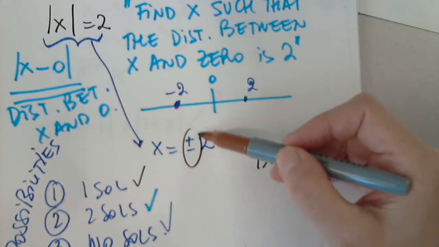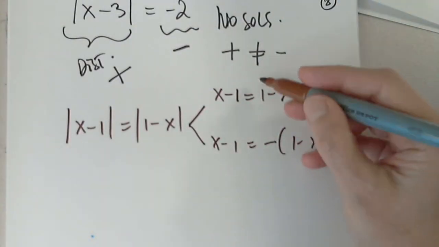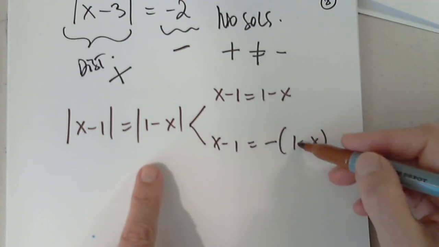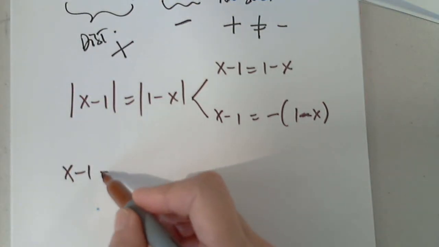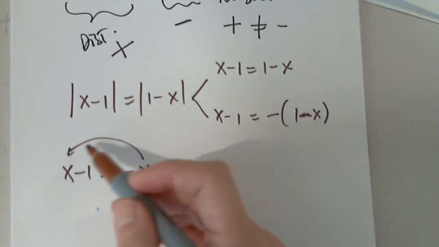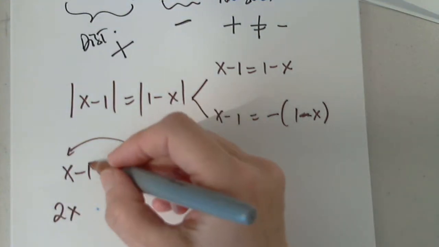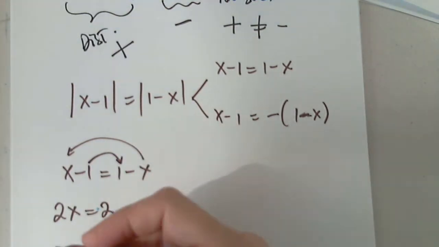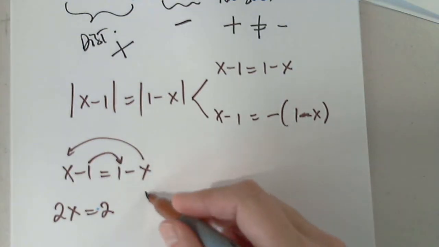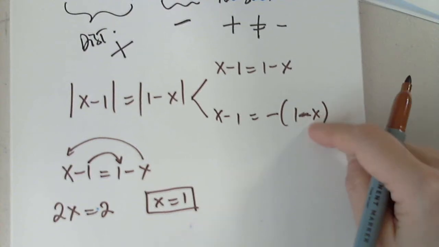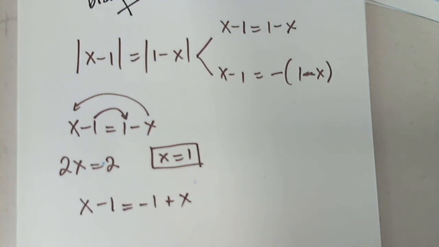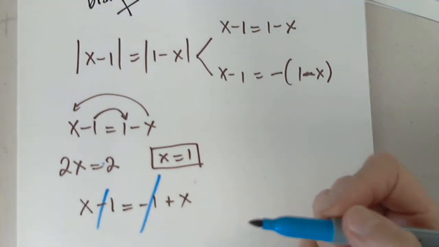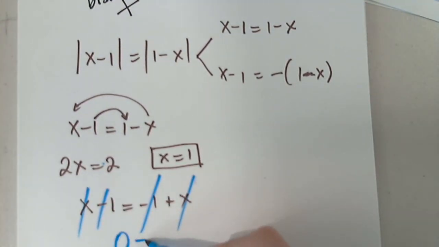So, see, plus or minus the other side. I have the plus of the other side and the minus of the other side. When I solve this equation, let me write it again: x minus 1 equals 1 minus x. I bring negative x, it becomes positive, so then I have 2x. And I bring negative 1, and it becomes 2, and when I divide by 2, I get x equals 1. But when I solve this one, here's what happens. x minus 1 equals negative 1 plus x. I will add 1 to both sides. I will subtract x from both sides, and I get 0 equals 0.